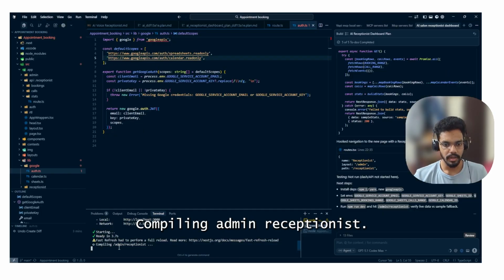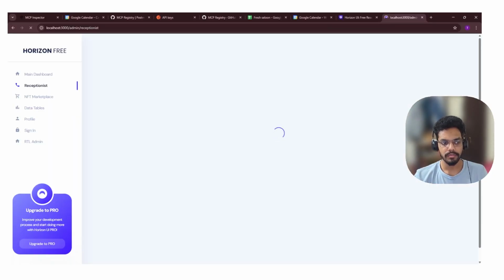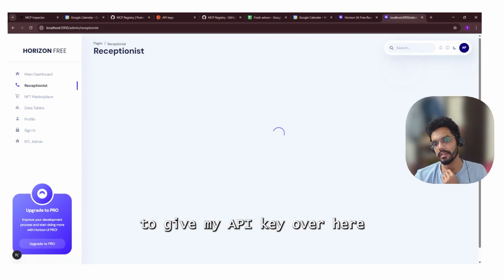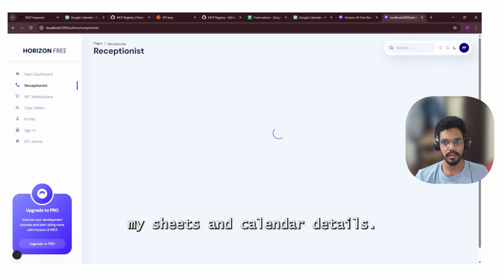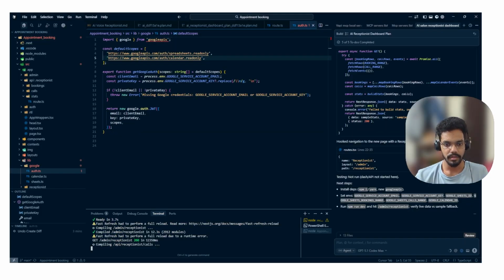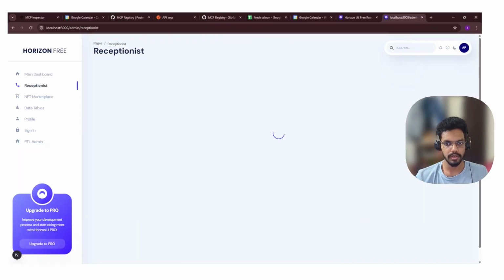Let it reload. Compiling admin receptionist. I definitely need to give my API key over here so that it can access my sheets and calendar details. It is taking a lot of time to compile.